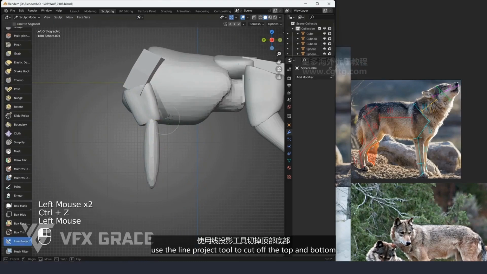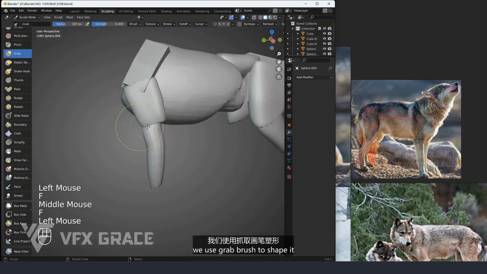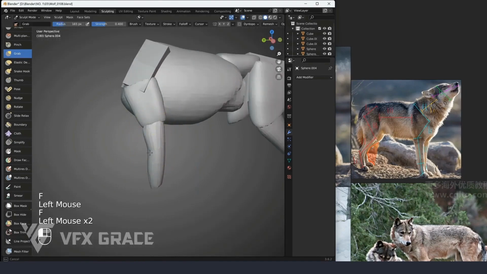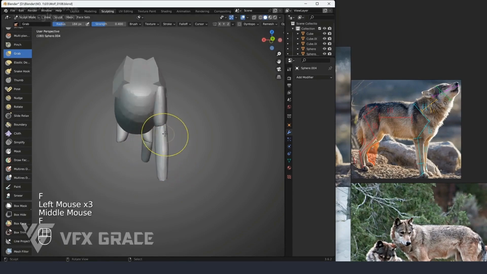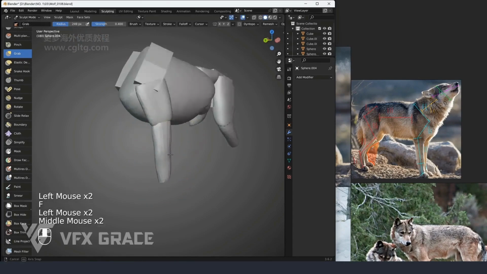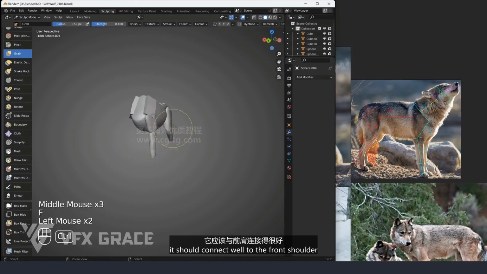Then, use the Line Project tool to cut off the top and bottom. Now, we use Grab Brush to shape it. Okay, it should connect well to the front shoulder.